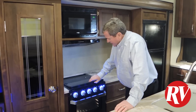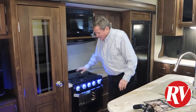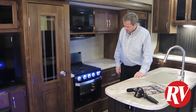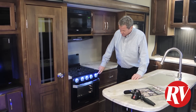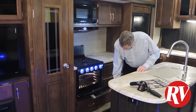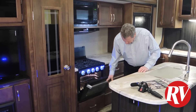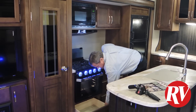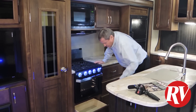Take a look at the stove — you've got a three-burner Furrion stove with a glass top that just folds right up. You can turn the lights on or off. You've got a fairly nice oven in there — you can put a small turkey in there. You've got pots and pan drawers down below. Take a look at the drawers — it's all nice peach wood. Really nice.